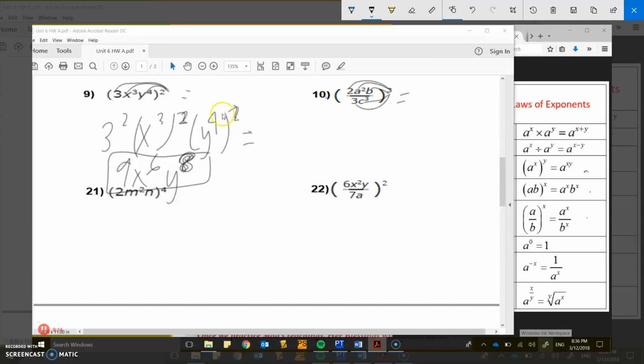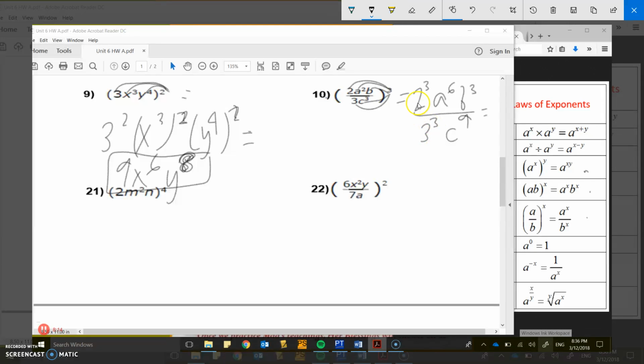So I'm not going to rewrite it like I did this, because that's just a lot of space that I don't have. So 2 cubed, I will write it like that though. And then a squared times 3 becomes a to the 6th. And then b to the secret power of 1 becomes b cubed over 3 cubed c to the 9th. Which we just need to simplify this base and this base.